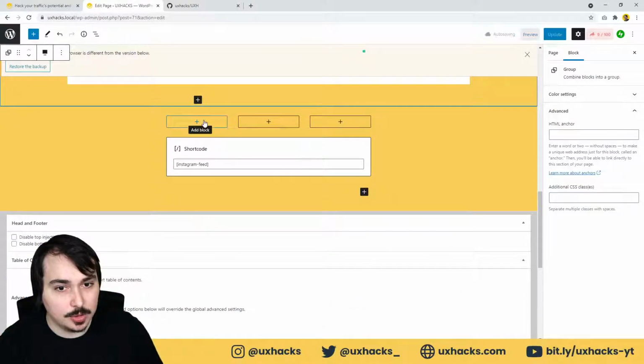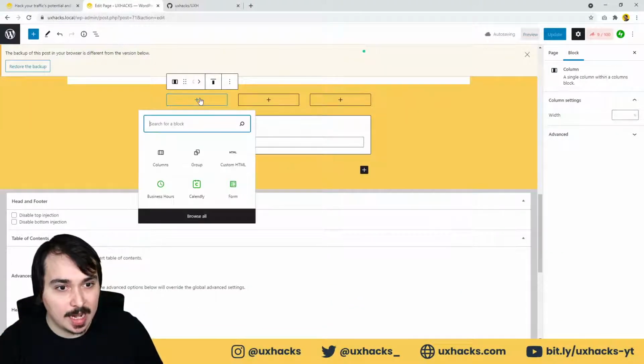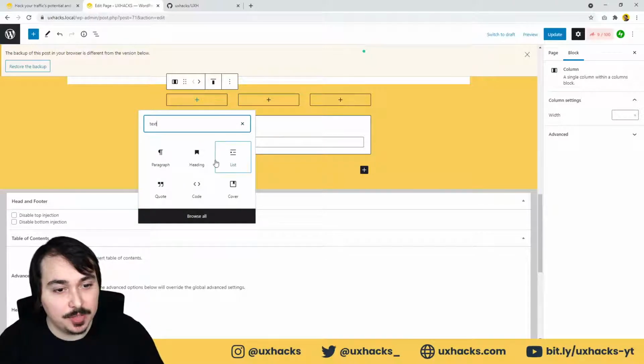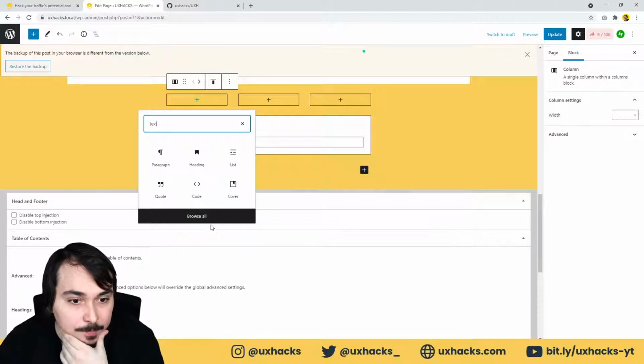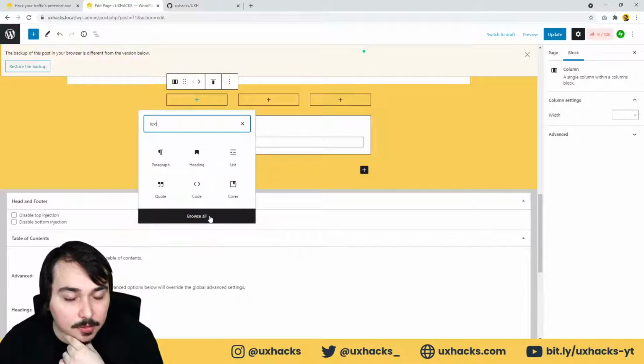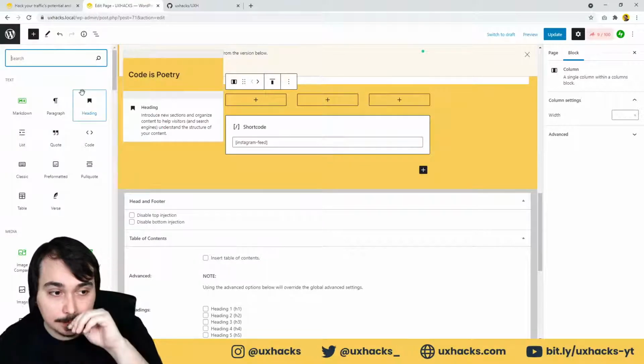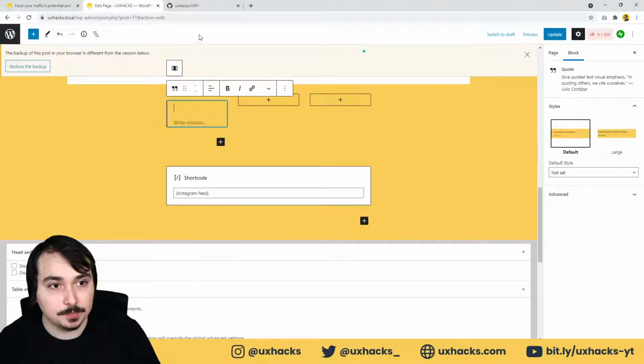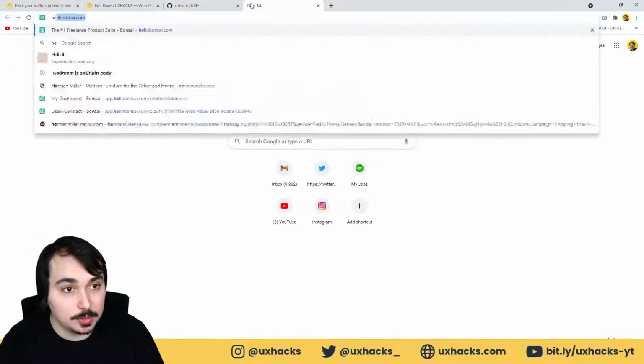Okay, so we've got these 3 columns, and if we wanted to, we could add just plain text testimonials. We don't even need to create a pattern for this using the new Gutenberg editor. But we don't want to manually do this every single time. So let's grab one of our testimonials.